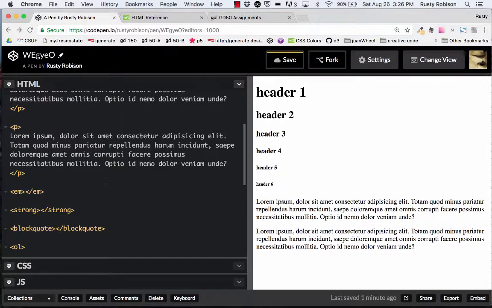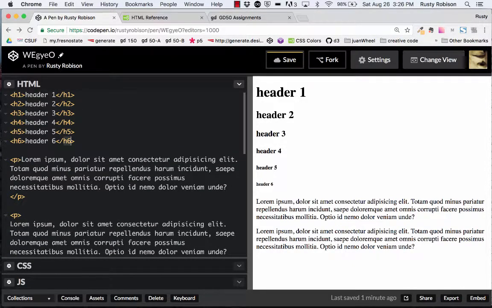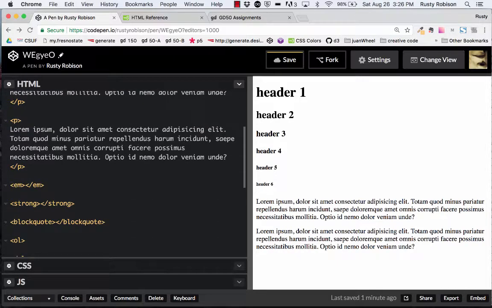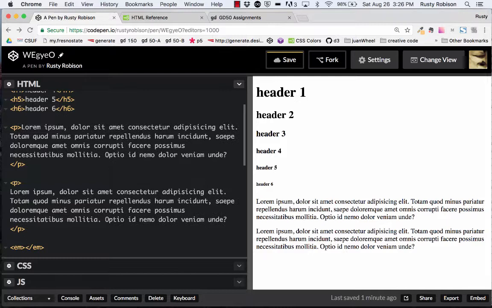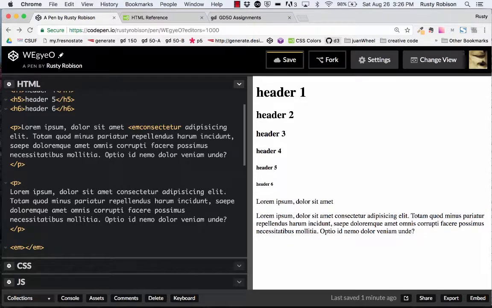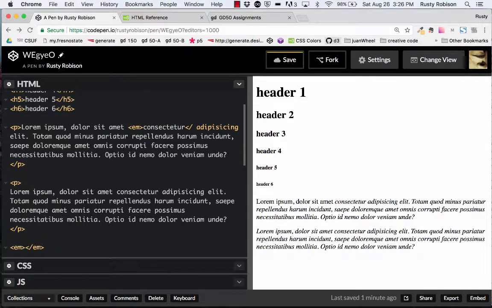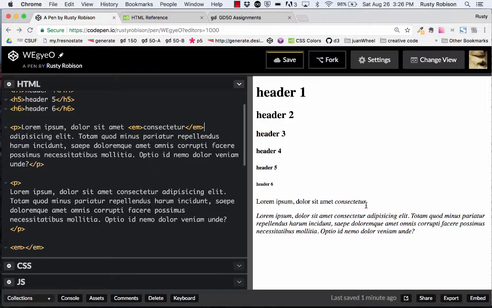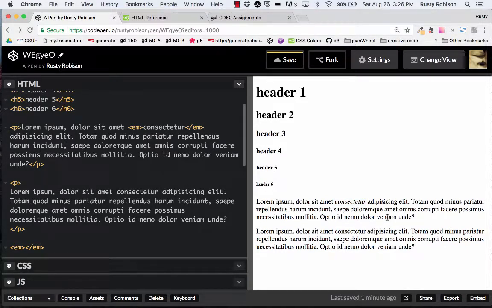Okay, we've got some other things. One thing: let's say you want to make a word italic. You might think the letter I kind of makes sense for italic. Well, this is what italic actually is. It's this EM here, okay? EM stands for emphasis. And I'm not going to type in here. I'm going to use it inside of a paragraph because that kind of makes more sense. EM, and then closing EM tag. Okay, now you can see that one word there is italicized.